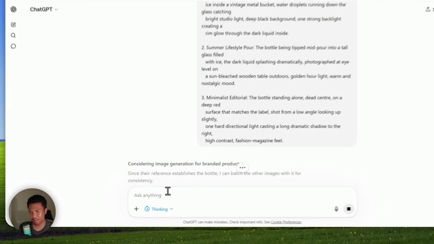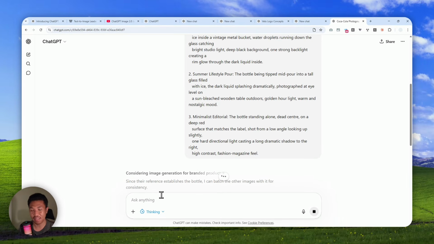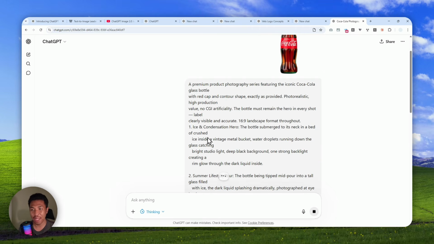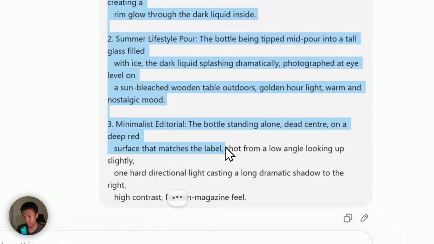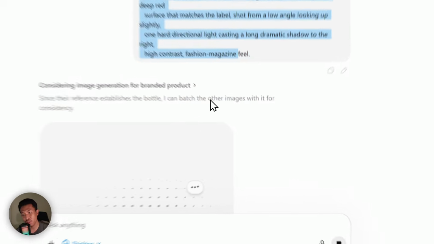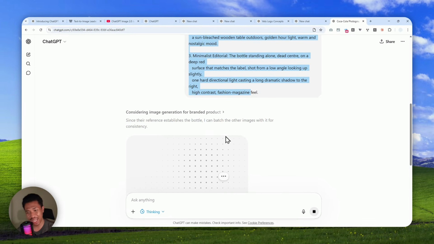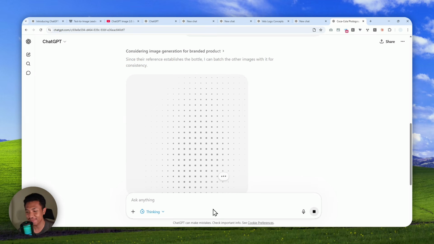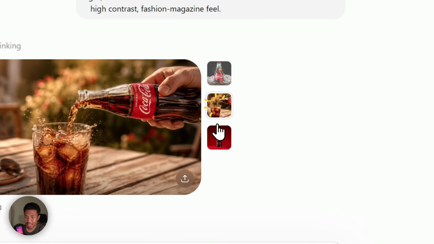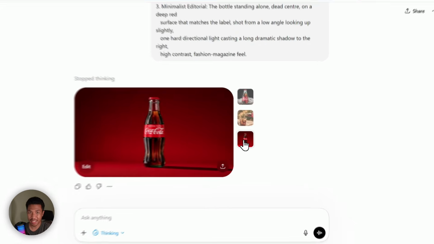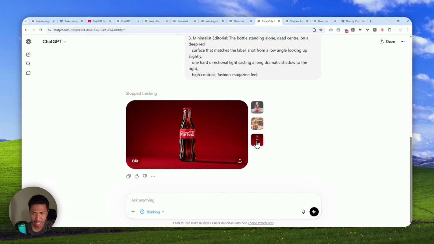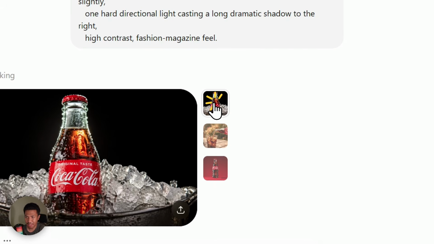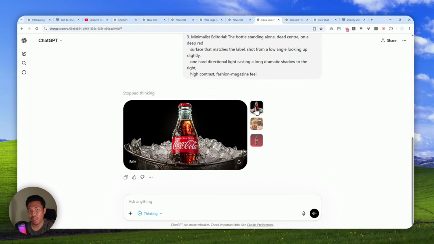Instead of sending the 3 separate prompts, you can just combine them together into a single prompt like this, and then just wait for the AI to generate those images. Anyway, again, this will take quite a while, so I'll just skip ahead and show you the results. Alright, so I got 3 individual images that were generated by GPT Image 2.0, and I think they do look really nice.